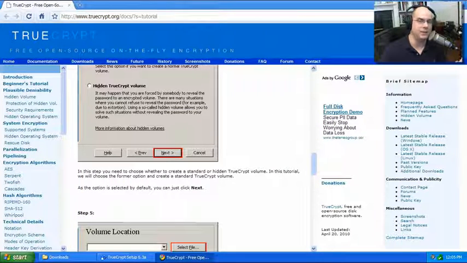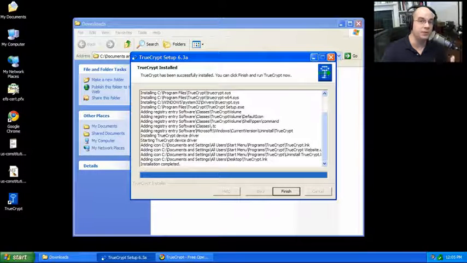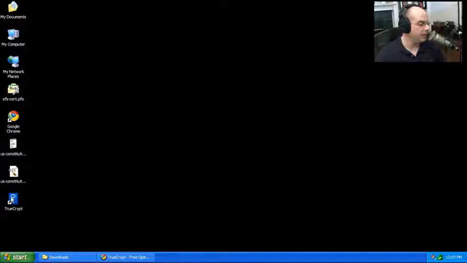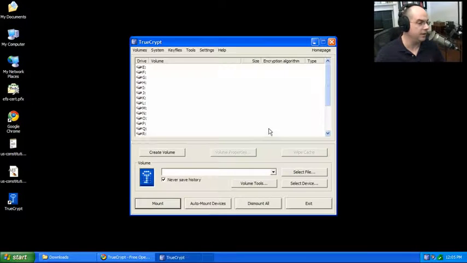And as I mentioned, it's a great resource on the website. If you haven't used it before, you may want to read through that just a little bit. I'm going to click Finish, and you can see that we now have an icon on our desktop called Truecrypt. Let's start it up. By itself, as we start up, unless somebody has given us an encrypted section, a little container that has encrypted data in it, or that we've had one on our computer before, we don't have anything right now. So what I'd like to do is create a volume.